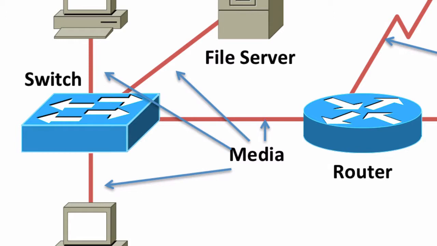And you also see on screen a router. A router is a layer 3 device, meaning that instead of making forwarding decisions based on things like MAC addresses, physical addresses, a router is going to make forwarding decisions based on logical addresses, networking addresses. We're going to have a big discussion later on about networking addresses and how they work. But for now, just understand that architecturally, as we think about a network, the end user is connecting into something like a switch, and switches can connect to other switches, switches can connect to routers.